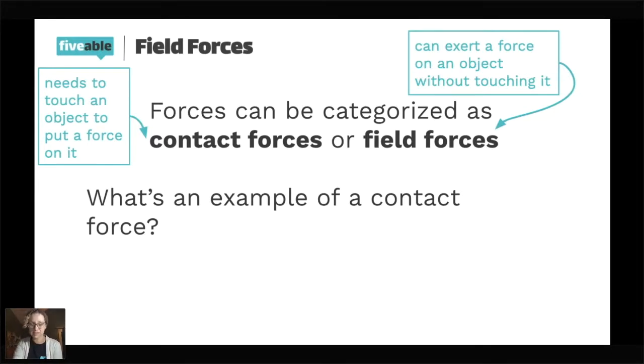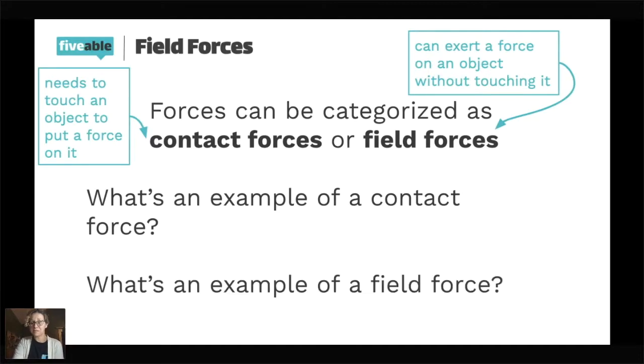Friction is another example of a contact force. That's essentially how an air hockey table works, right? It will make the puck hover above the table so they're not in contact anymore. So you have not exactly no friction, because you've still got the air layer in there, but you've got much lower friction, and the puck can slide around and do all sorts of crazy stuff.